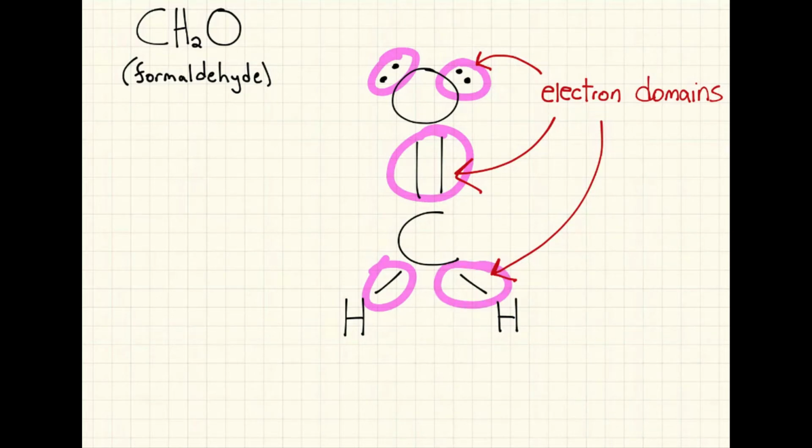And why I want to keep track of these domains is because the VSEPR model says, quite correctly, that electron pairs should repel each other. So the electron pairs that are in the valence of these atoms, or the outer regions of these atoms, should want to remain as far apart as possible. And so the exercise here is imagining how, say, a carbon atom should orient its domains around itself so that each of them remains as far apart from each other as possible.